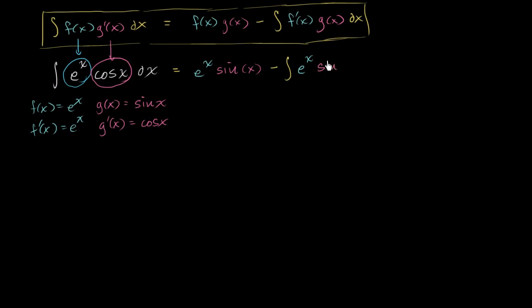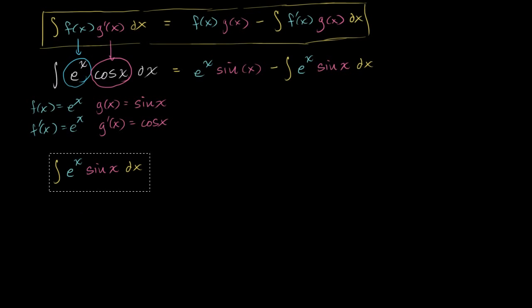So once again, this doesn't look like we've gotten, obviously, any more simple so far. This antiderivative situation is about as hard as this one right over here. But let's keep going to see if something interesting might happen. You might guess what might happen. So let's think about how we can evaluate this thing here. Let me copy and paste it. Let's try to evaluate this thing right over here.